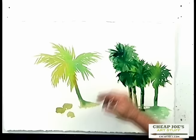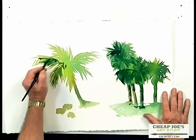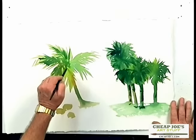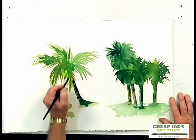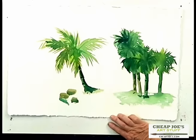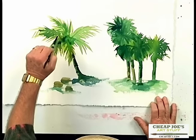Now let me come over to my coconut palm and do basically the same thing — I'm going to put in an area of some darks. This will help give a more realistic look, continuing along and adding some darks. I won't do all the palm fronds, but I'll show you a couple. In the tree trunks, we also want to do basically the same thing — add shadowing to give the appearance of roundness, with some areas light, some not as light, some a little bit darker. We've got our coconut palms on the ground, and we'll give them a little shadow effect, putting even a couple of little shadows underneath them and under the palm trees. And that basically is how I would paint my palm trees.